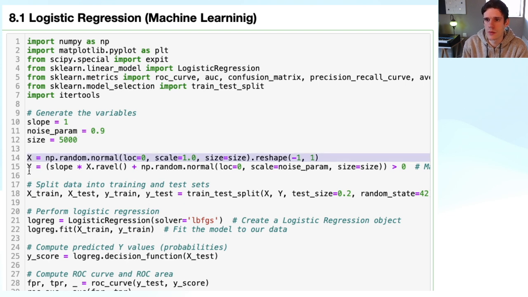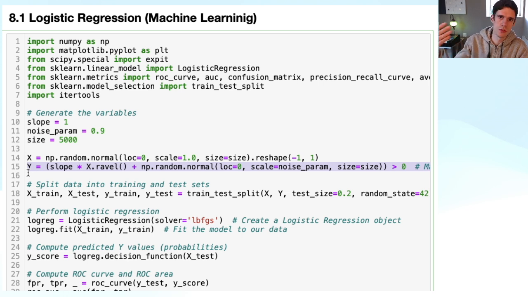Now, in these two lines, we generate our two data sets. Remember, X will be continuous, just a distribution of random numbers distributed according to a normal distribution with a mean of 0 and a standard deviation of 1. The corresponding Y variables need to be binary, so either 1 or 0, which are then mapped to true or false. Remember from the slides, to generate this Y we first make it linearly correlated with X, so we multiply it with a slope times X, and then we add a random number, which is this B.